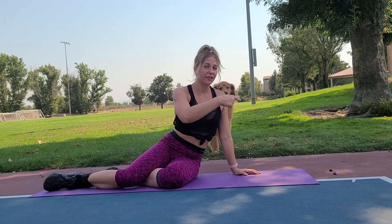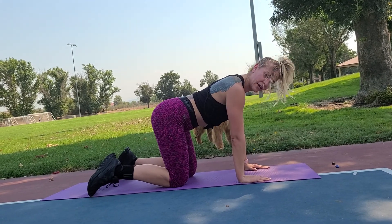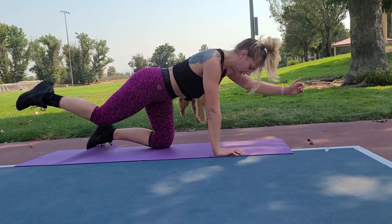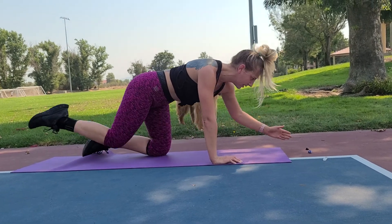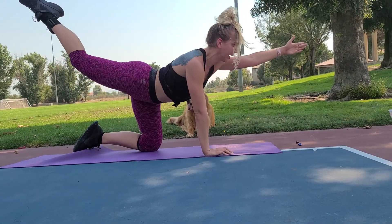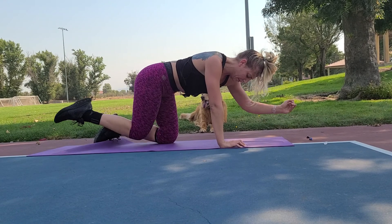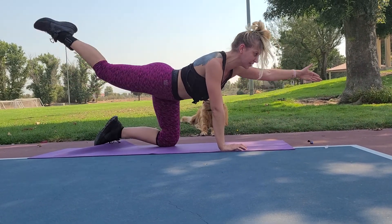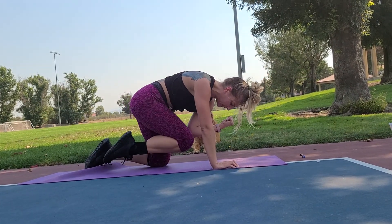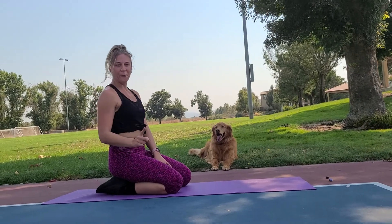Bird dogs — starting on that first side. Get on your knees, get on your hands. Three, two, one — reaching out, looking forward, inhale, squeeze in, lengthen and straighten. Really feeling the abs. Moving nice and slow because we have our fast moves in between. Three, two, one — nice work. One last round!